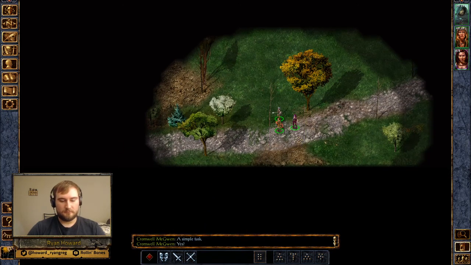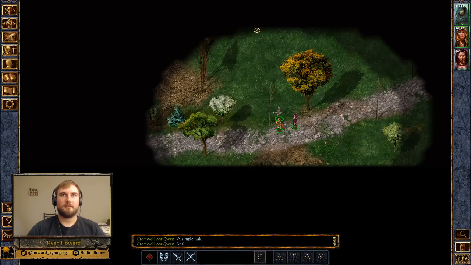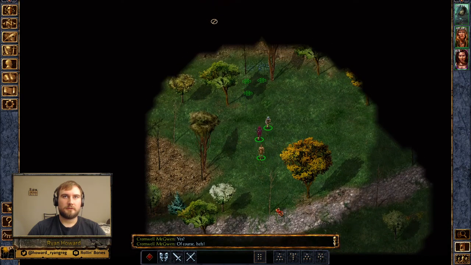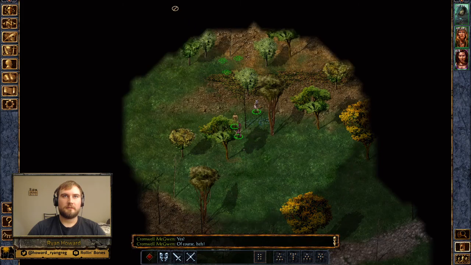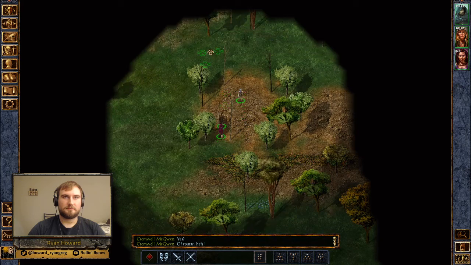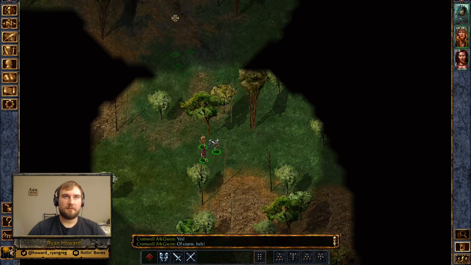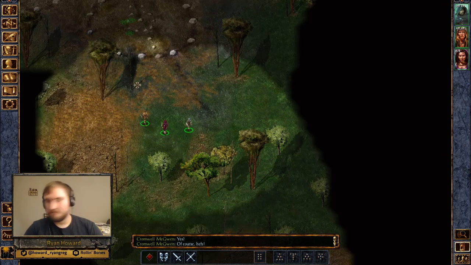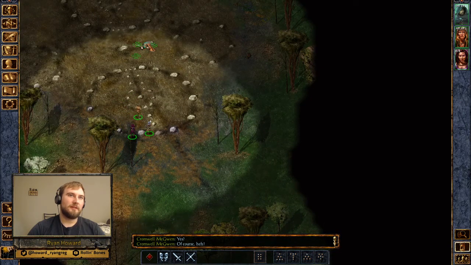Yes. Let's take a look at the map. Okay, we want to go back up there. Of course. Yeah. Get a look at his body before we sally forth. Have to identify the corpse. Maybe he'll have some equipment on him.